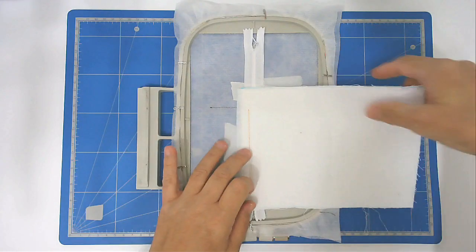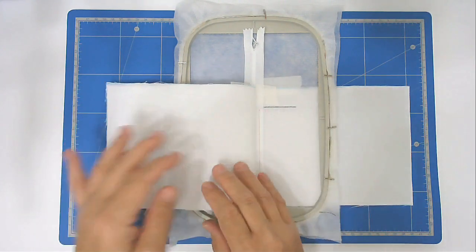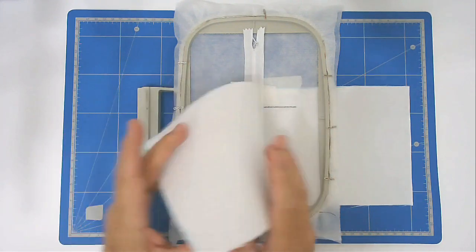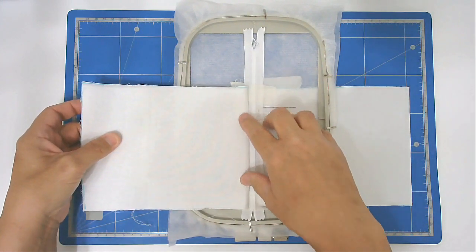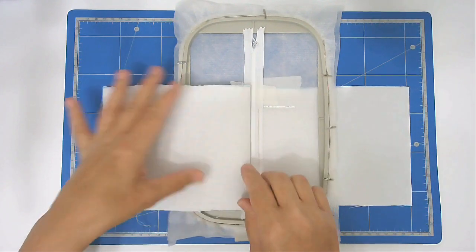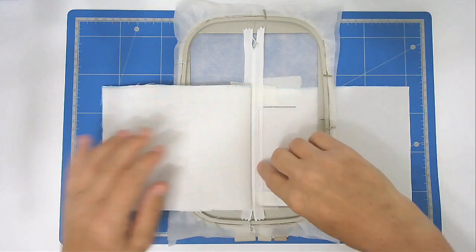You're now going to flip your front fabric over the right way. Now, I'm using an invisible zip, and it's perfectly possible to use them and get a good result. Normally, when you're using an ordinary zip, you'd pull this, flatten it down, and then tape it to hold it so that the zip shows.